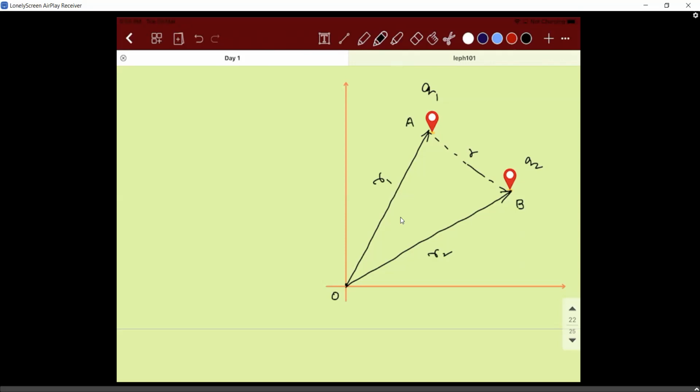Now what is going to happen? As of now, if I assume both these charges are positive, use the basic logic and tell me what will happen between them. Will they repel or will they attract each other? They will repel each other. So can I say Q2 will move away from Q1 and vice versa? So this will have force F and this will have force F. Now the question is, are these two values of F the same or are they different?